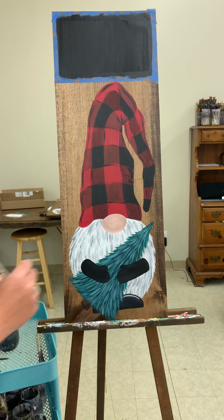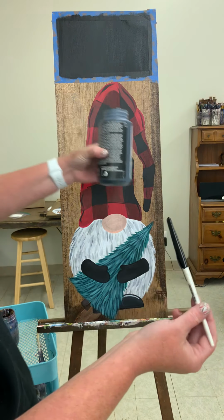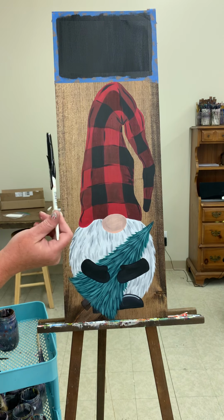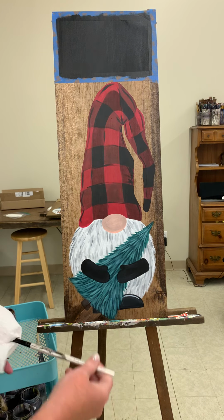Just wherever. I'm gonna do the same idea now with white. I didn't put the lid back on my chalkboard paint, and I just stuck this in there thinking it was my jar of water. So let me get that cleaned off. Guess I better put the lid back on that. What a mess. Find a new towel. I put it in there. I was like, wait, that feels thick. Yeah. All right, let me get that off.